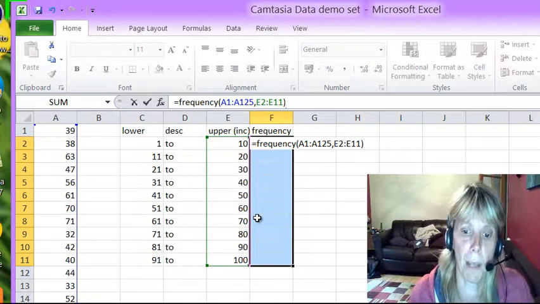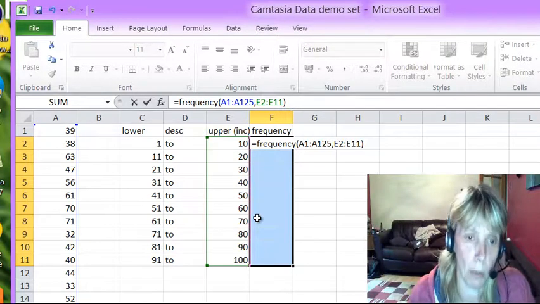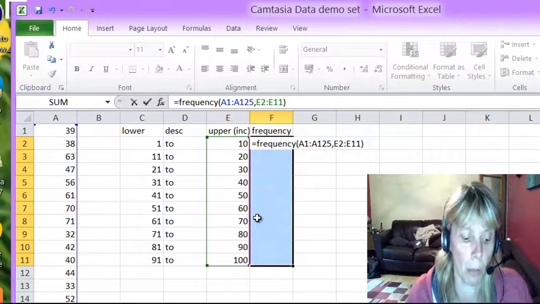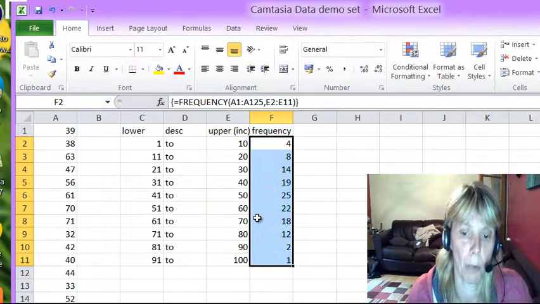Now the most common thing that people would do here is just press return, and that's where most errors occur. In order to get this to do what we want it to do, you actually have to put a combination of 3 keys in, and those 3 keys are Control, Shift and Return. So normally what I would do is find the Control key on the keyboard, keep it pressed down, then Shift, keep that pressed down, then press enter, and then I've got the results.